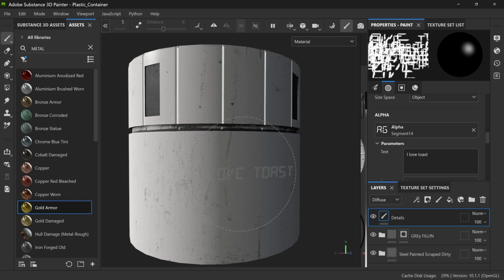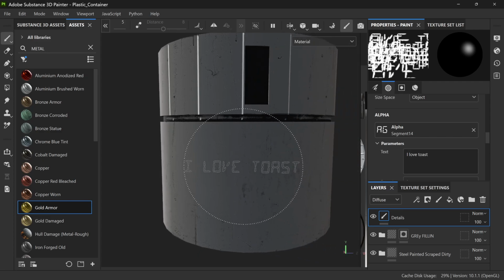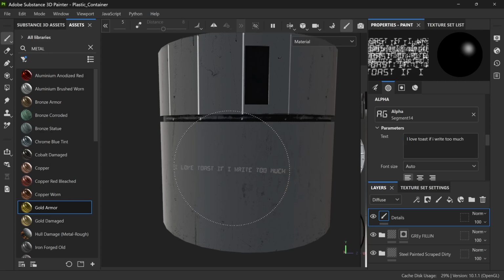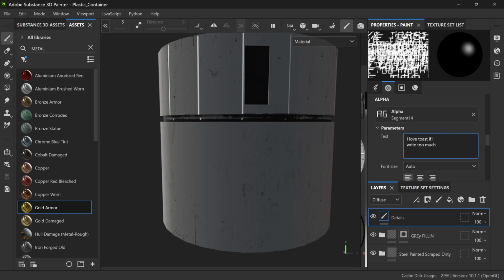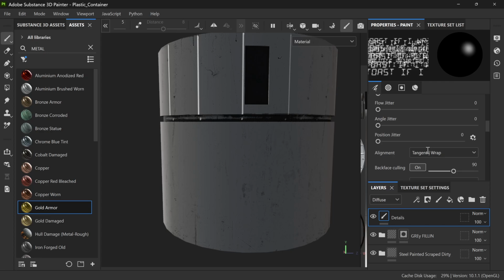There you go, and thankfully it fits inside the brush. But sometimes if I write too much, you know, the text is too long. Oh, it's fitting it properly. I never used to do that. I used to break it up, but sometimes you just have to hit the enter key to stack it like that, or sometimes if it cuts off the edge of it, I think you have to change.